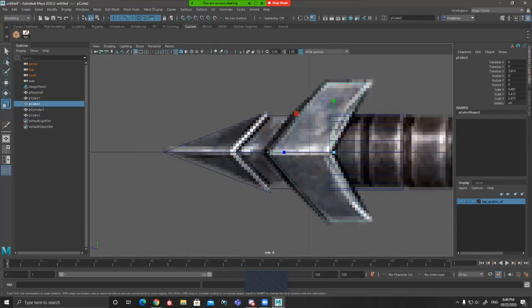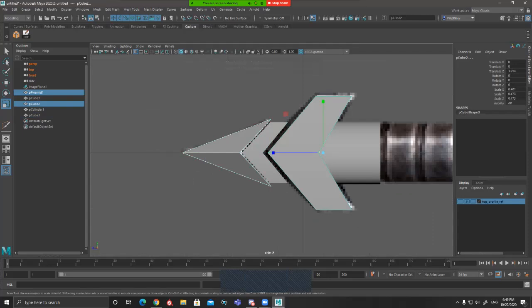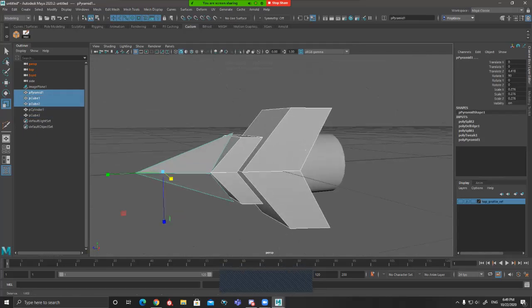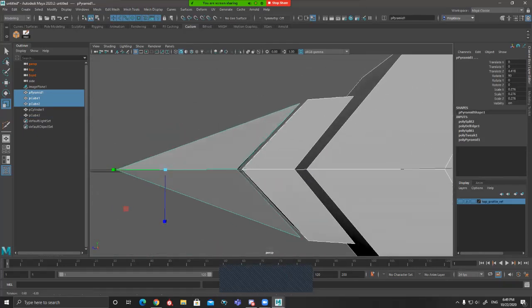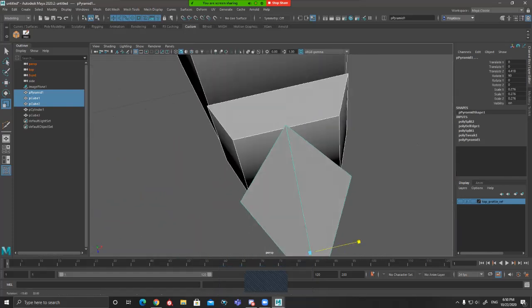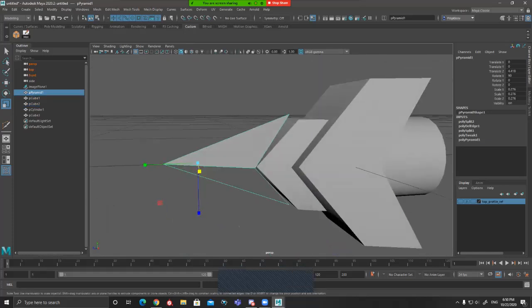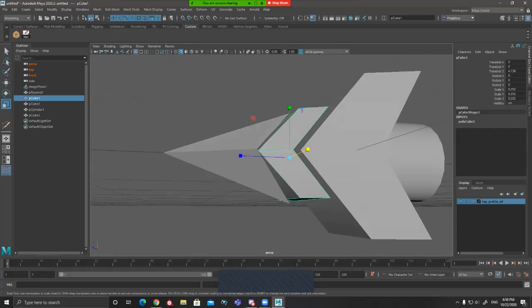So your next question would be, well, sir, how do we start connecting all this now, right? So since we built these, you can also keep these as your reference, or just start trying to merge them. So we know we're going to need a little gap in between here and here. So the hardest one for me will be going from the pyramid shape to the flatter rectangular shape.